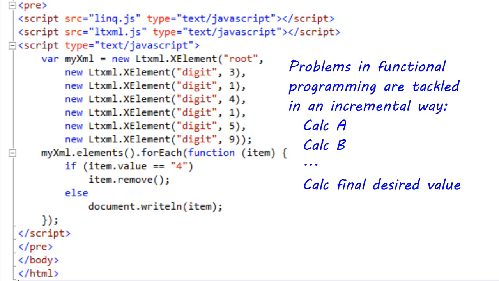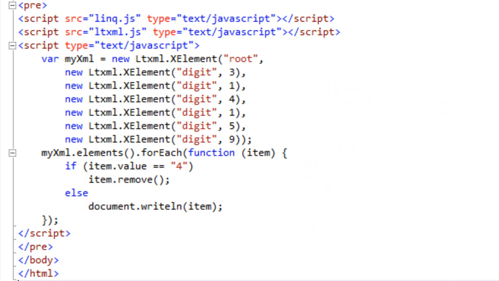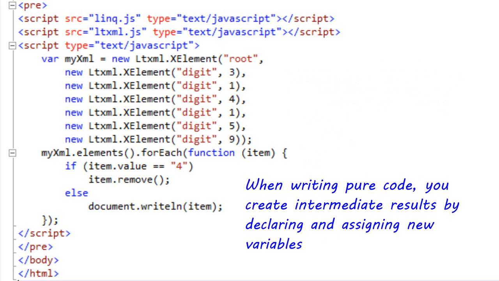And their question was, well, how do you write such code while at the same time writing pure code? And the answer is, when you're writing pure code, there's nothing wrong with declaring new variables and assigning values to those variables. This is something that you do all the time in functional programming. In other words, you calculate intermediate values, and the way you calculate those intermediate values is you calculate them and assign them to a newly allocated variable.